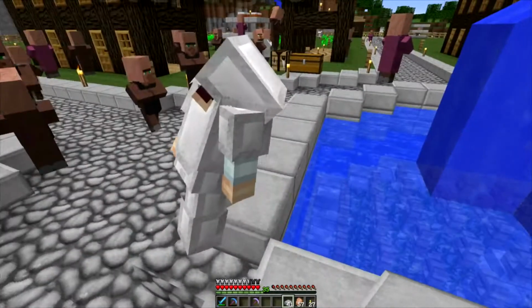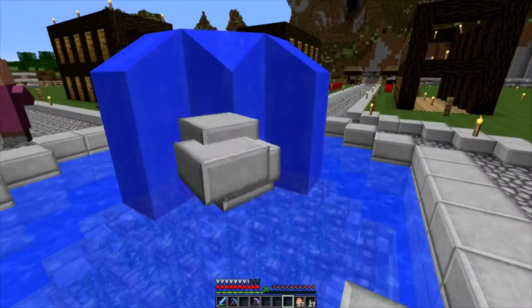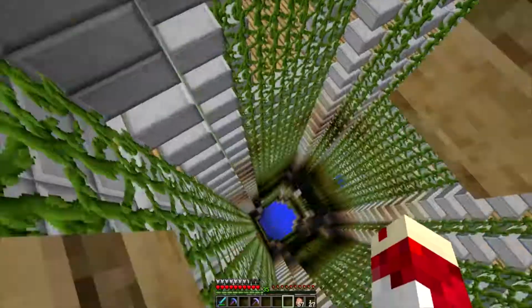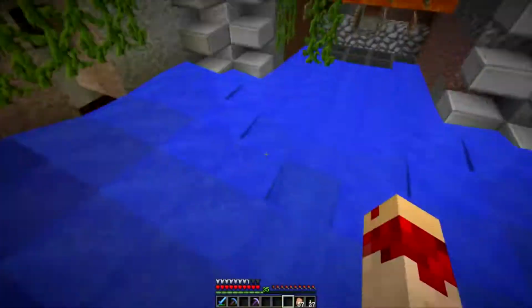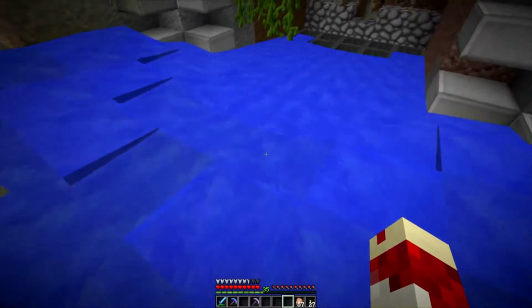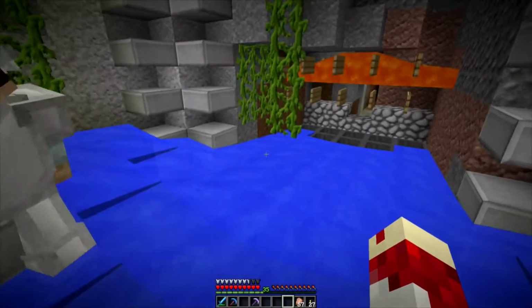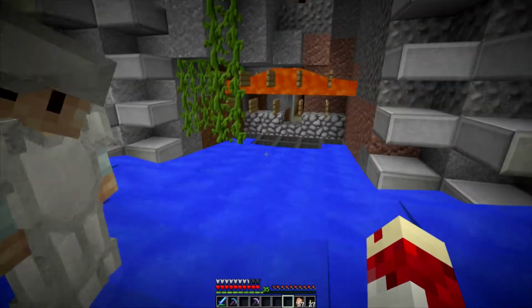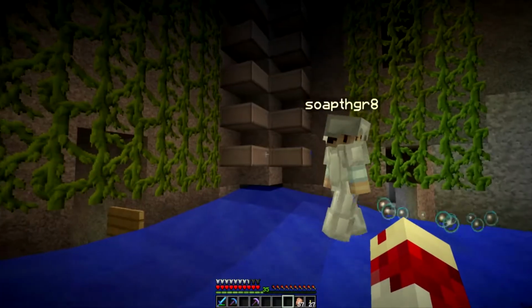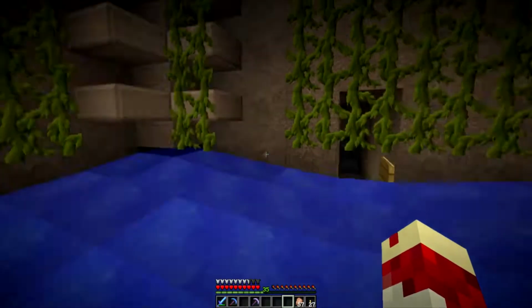Basically, I set it up so that I can just toss any random item into the fountain, and if we jump down here, we can see that it gets collected by a ton of hoppers underneath the soul sand and whatever. We don't have to go down underneath, but it does go down into a massive array of chests, which then dumps it into an item elevator.